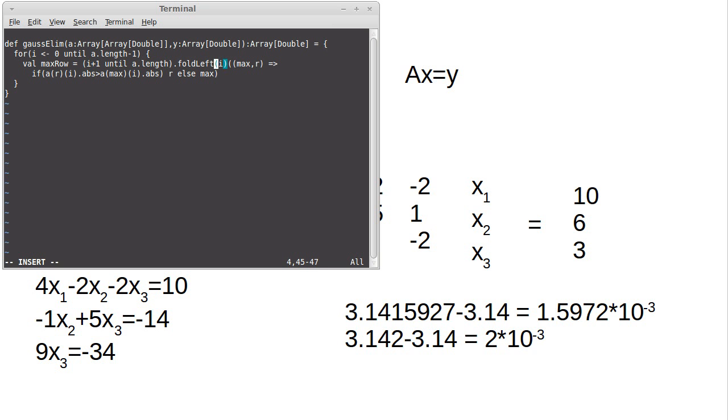So, after that, I have found my largest row, and I want to swap it into place. So, I could write swap code here, I'm going to wind up doing this twice, and just because it's kind of fun to do, I'm actually going to write a function, swap rows. I want to use it to swap the max row, to swap max row with I in A, and then I also need to do the same thing in Y.